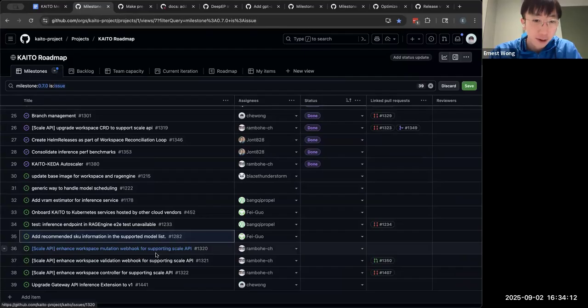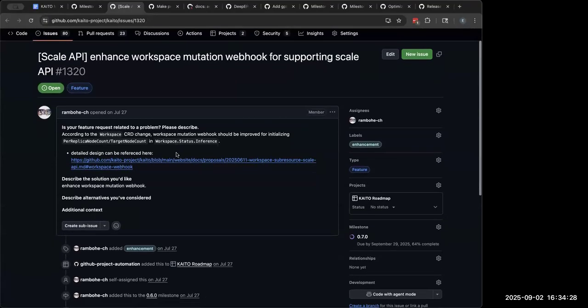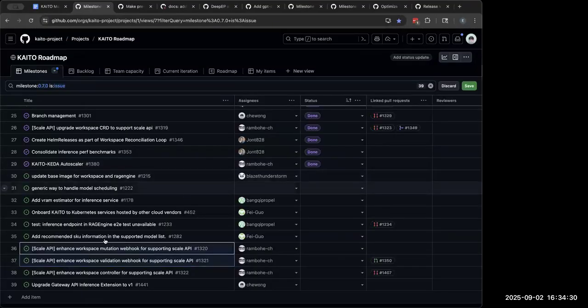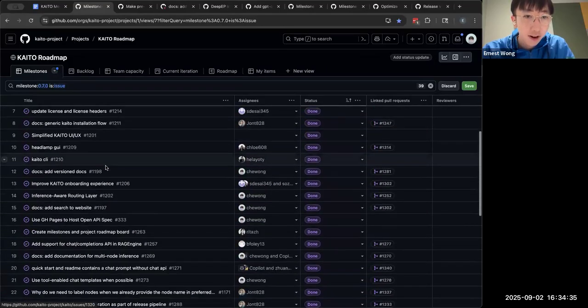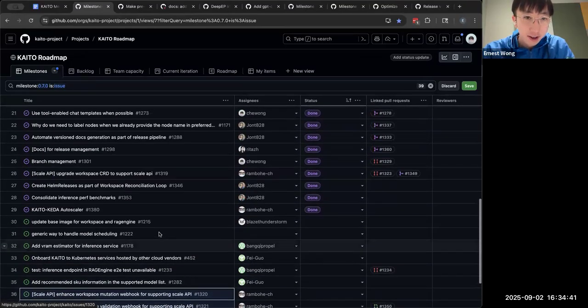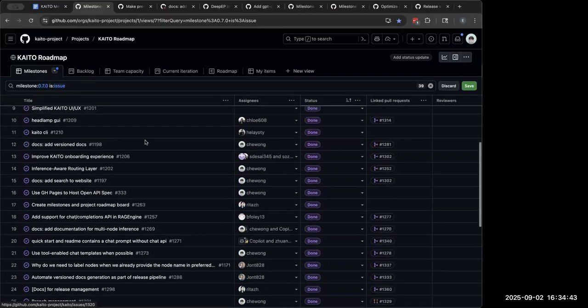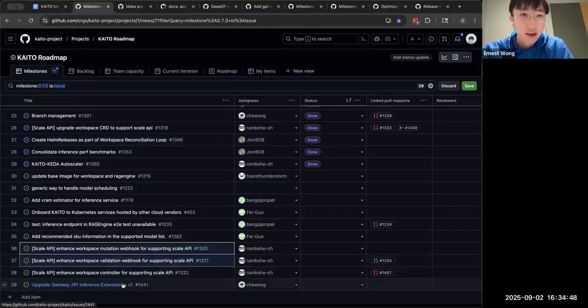Okay, I know time's up. Anything you want to add, Lingbo, for these 3 scale API items? These are sub-issues for the autoscaler, so I think we can skip all of these 3 issues. Okay, I can link them after the meeting, but I think we should have a link between parent and child issues. I will link all of these 3 issues.